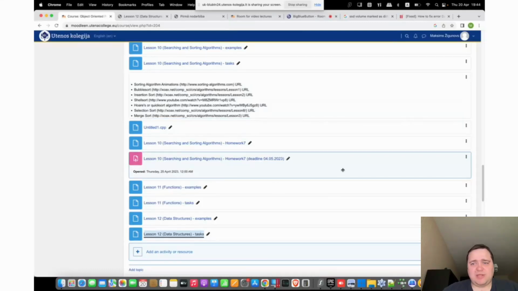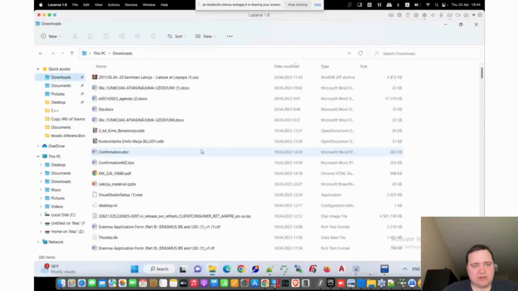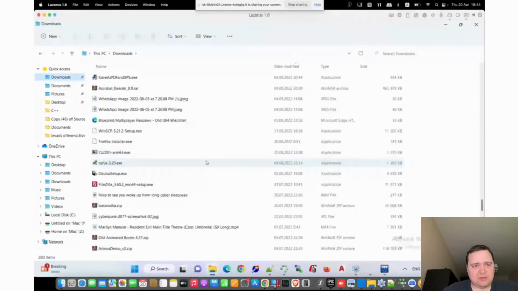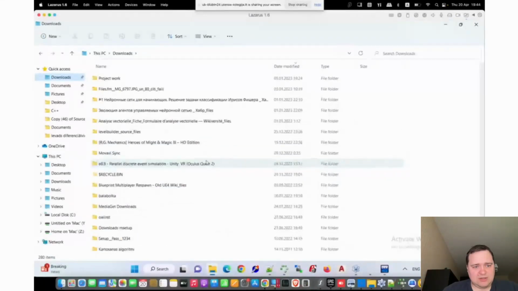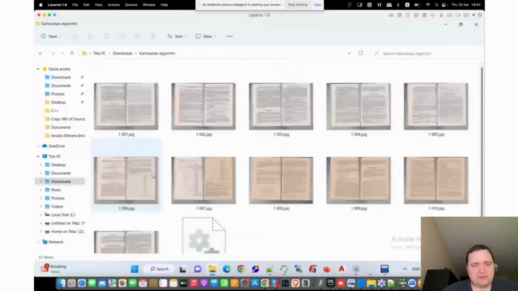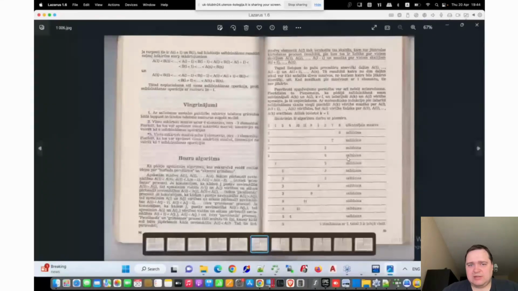Well, I have scanned pages of one of the books. So I will try to find this. Wait a bit, guys. Yeah, I found this. All right. The only thing is this book is in Latin, but it doesn't really matter because we need only the array with the full example.